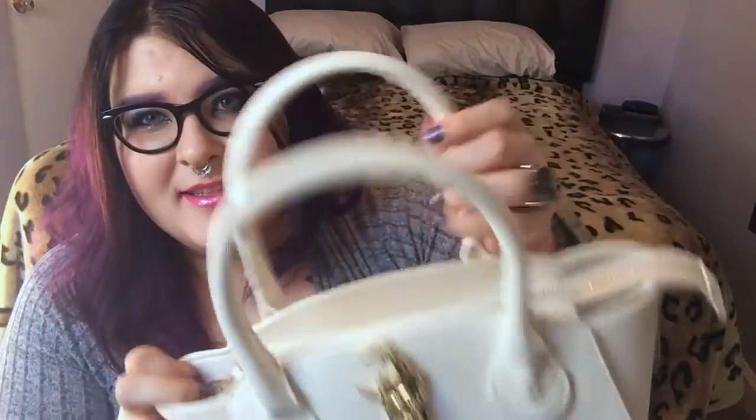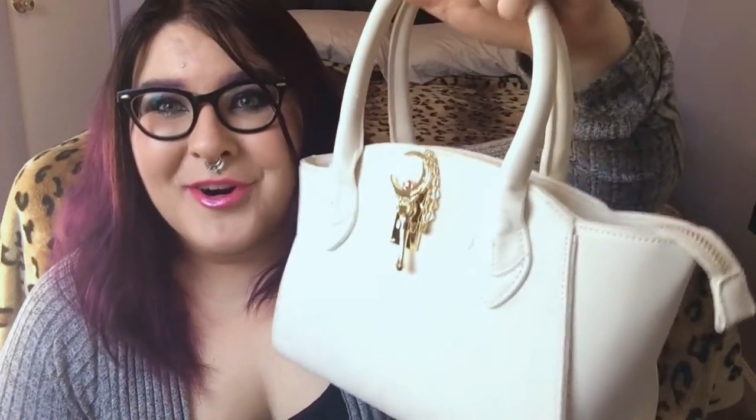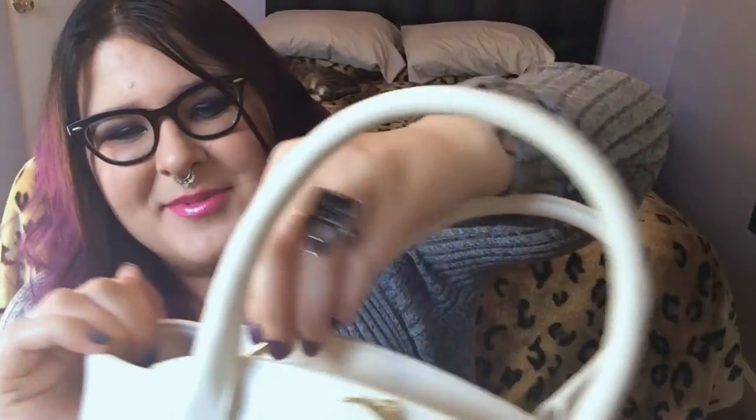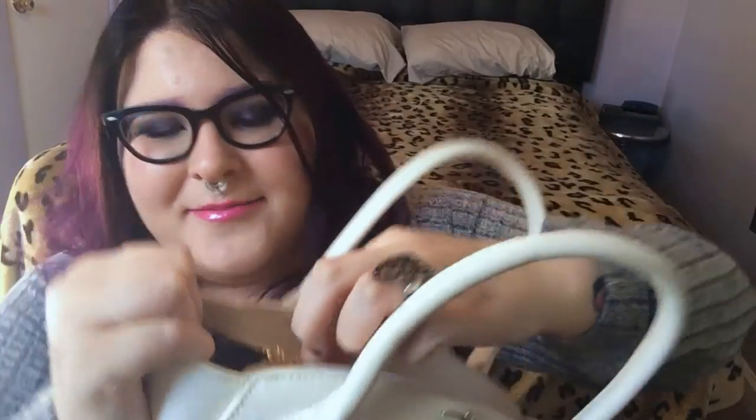It has little handles. It is a nice size. It doesn't have a shoulder strap or anything like the Luna bag. This is just a handbag. It is a very nice size. It's comparable to most other handbags I've owned, so I'm pretty happy with this. I can fit a lot more in this than the Luna bag. I like the zipper. I like that the zipper has a heart on it and it says Samantha Vega.